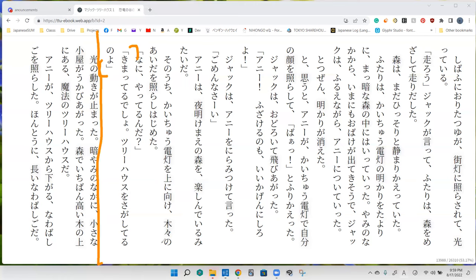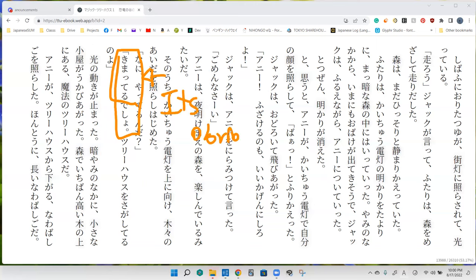What is Annie gonna say? Kimatterundesho. Treehouse wo sagashiteru no yo. It's decided. We're gonna go search for the treehouse. I'm searching for the treehouse. Kimatteru means to decide, but it's passive. When Annie uses kimatteru, it means it's obvious. It does mean it's been decided, but to the extent that it's like, duh. Kimatteru deshou? Like, isn't it obvious? I'm looking for the treehouse.